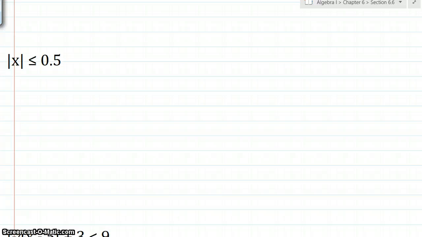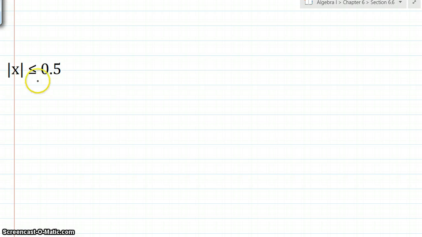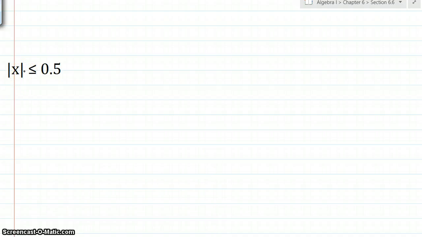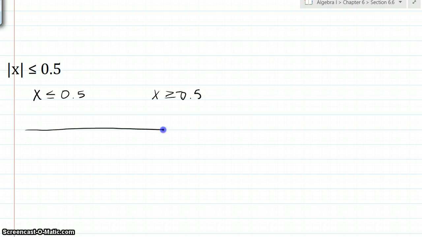So here's another example. The absolute value of x is less than or equal to 0.5. First step is to make sure that the absolute value bars are by itself. It is, so then take the inside and keep your sign and have the positive outside, and then do the same thing except flip your sign and then make the other side negative. And these are your solutions.